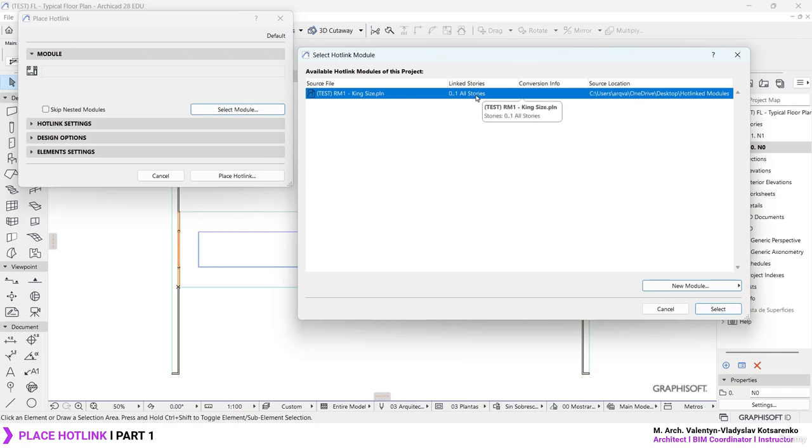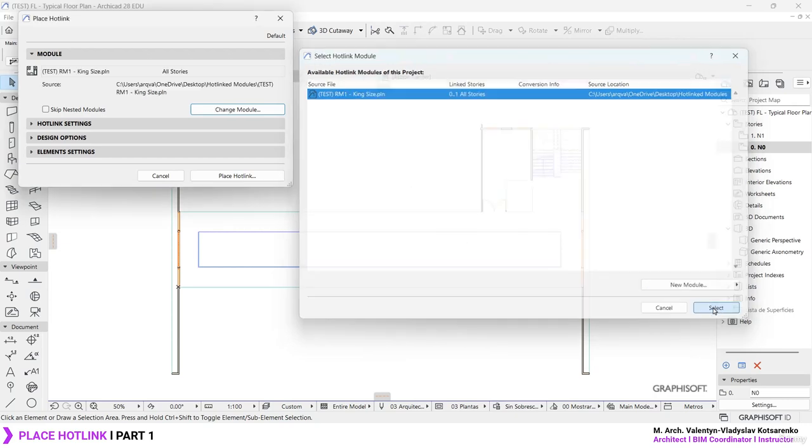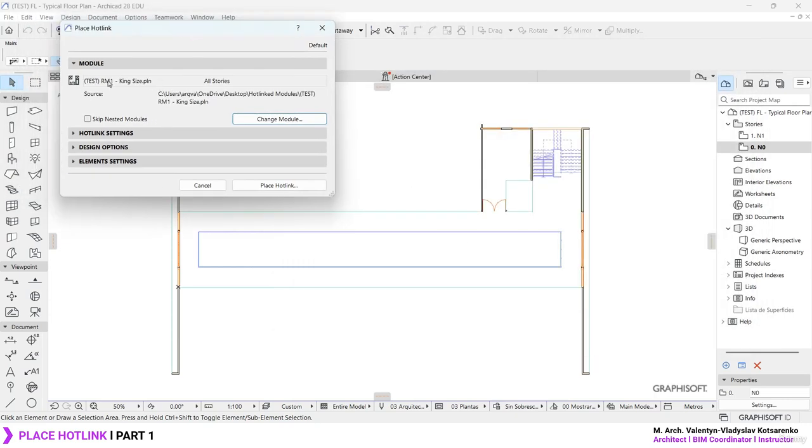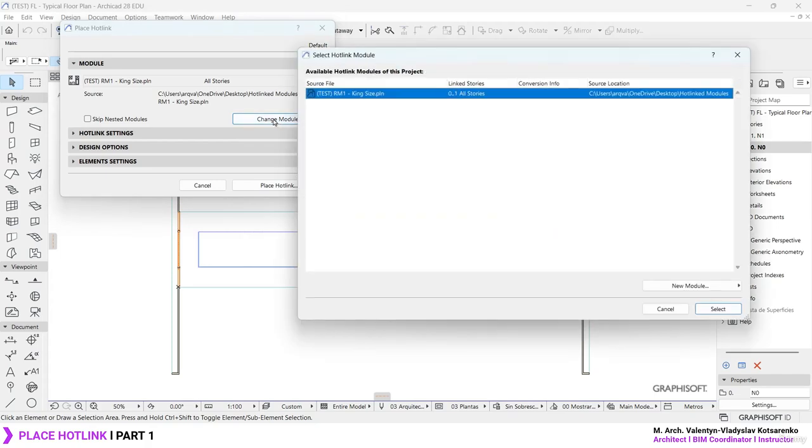And also it's going to give you an idea of which stories have been linked and the source file. Now let's select this module. This is the one that we're going to import. It's going to tell you that it has been completely linked. Okay, so it's correctly linked. You can also change the model if you want to import something else. Simply click right over here and repeat the same process.